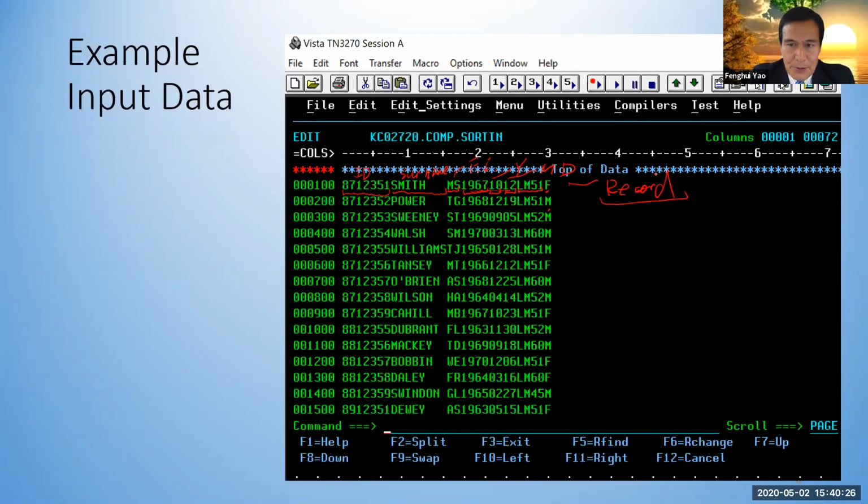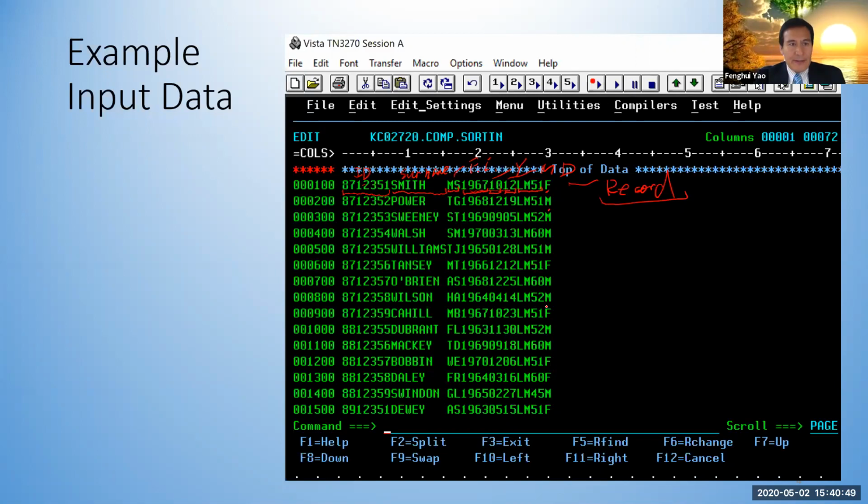One record contains 8 fields. We will use this sample data as the input. All the records are the same length. Each record takes 31 bytes.